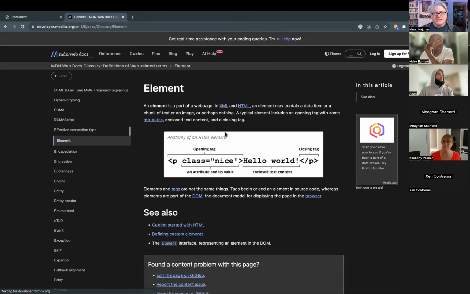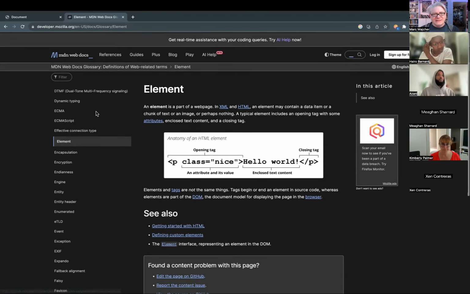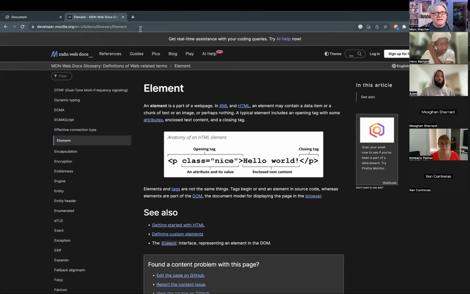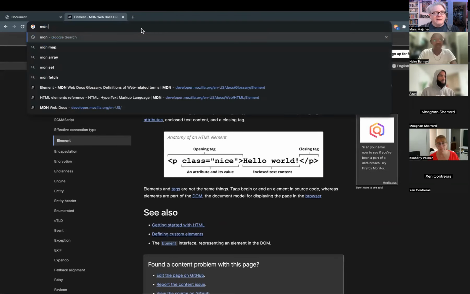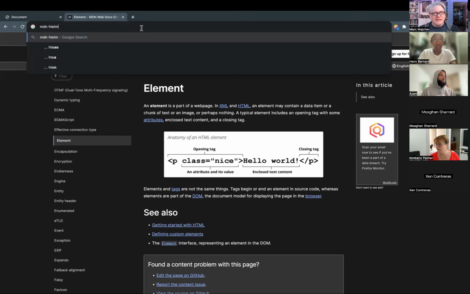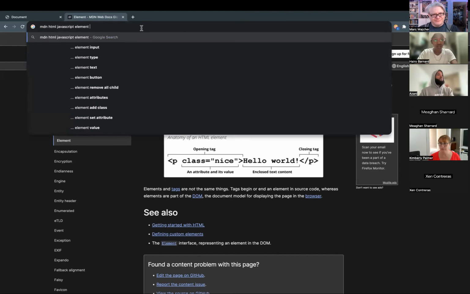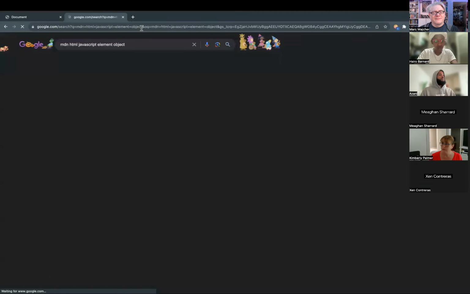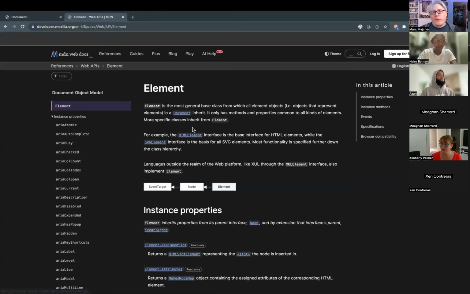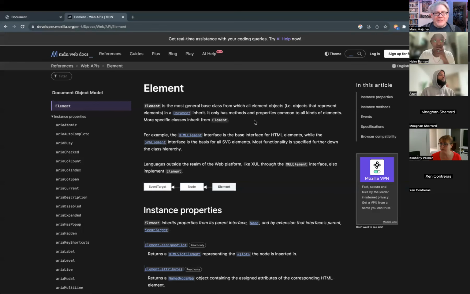We can always look at the MDN docs for something. This is an HTML element object. I'll just do MDN HTML script. There we go. Cool. So this is the element object.